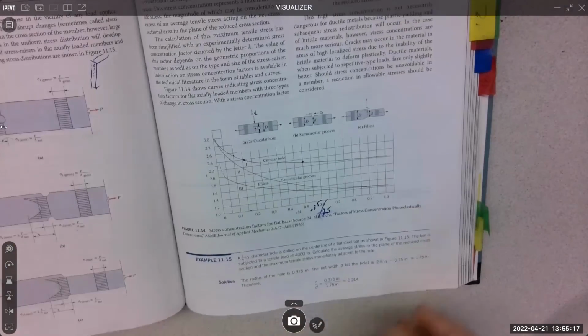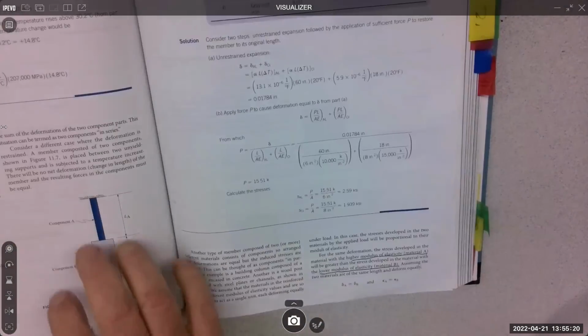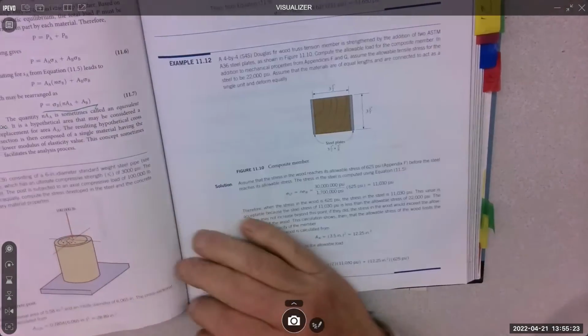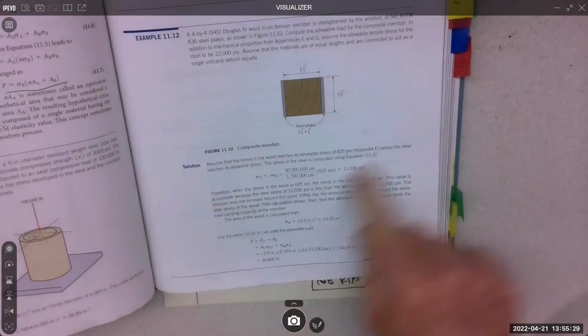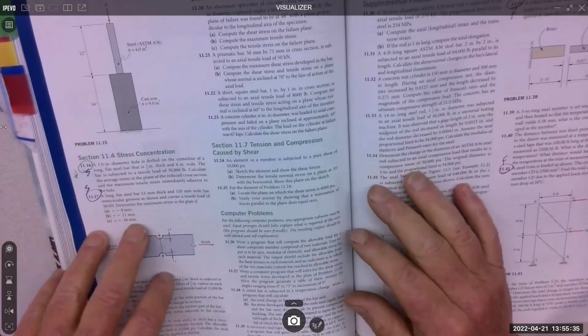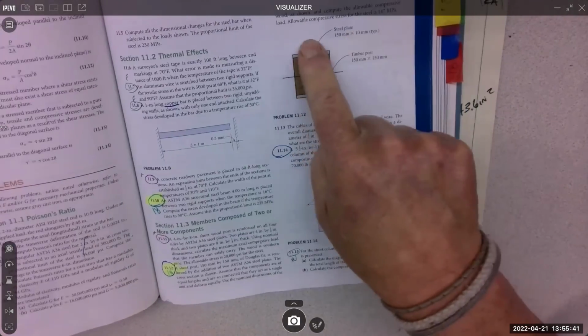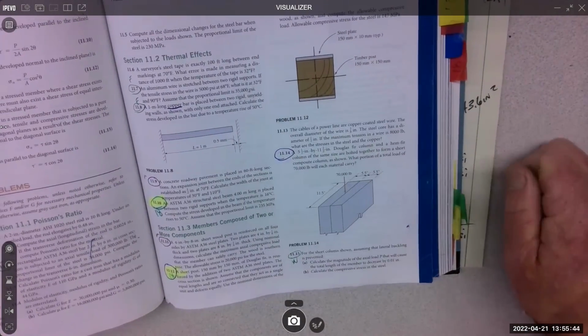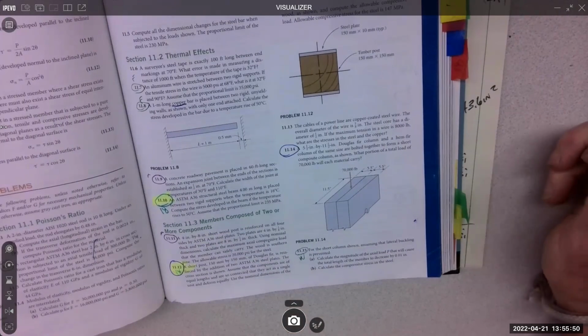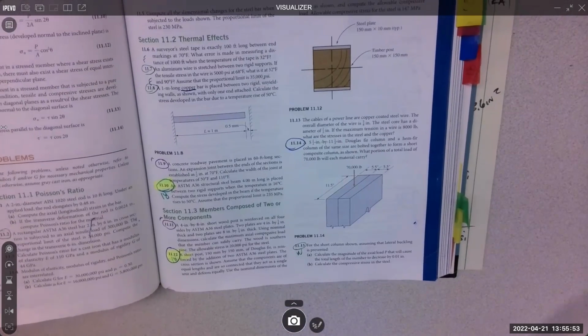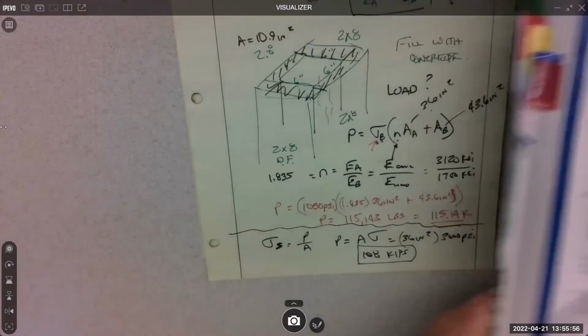So it is a lot like the one we just looked at, the example problem, but you're looking at it from the top, kind of like this. So there's an example problem, just like your homework problem. That was the only thing I wanted to clear up because it's a little odd just looking at it. Steel plate, chunk of wood, steel plate, all acting together. And then, yeah, I think 11's the same kind of problem. So should be just 2 problems practicing multiple materials. All right, good luck.